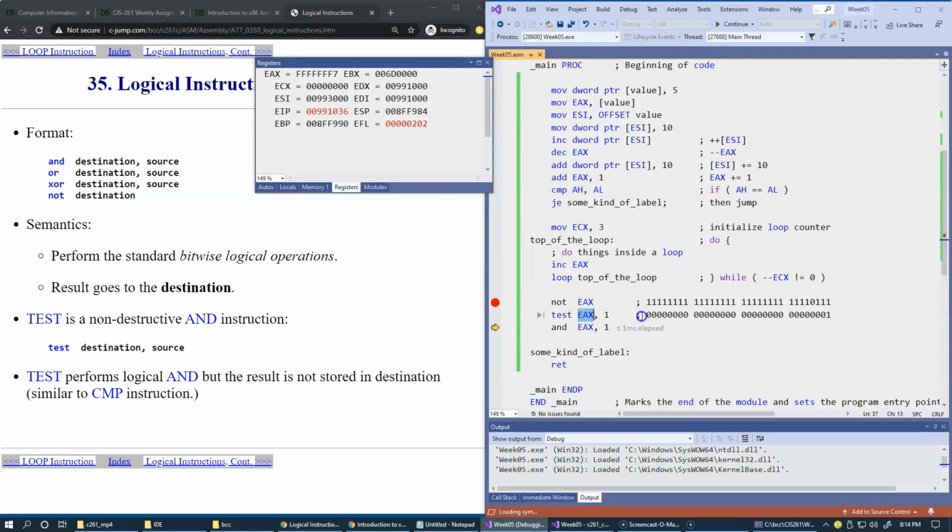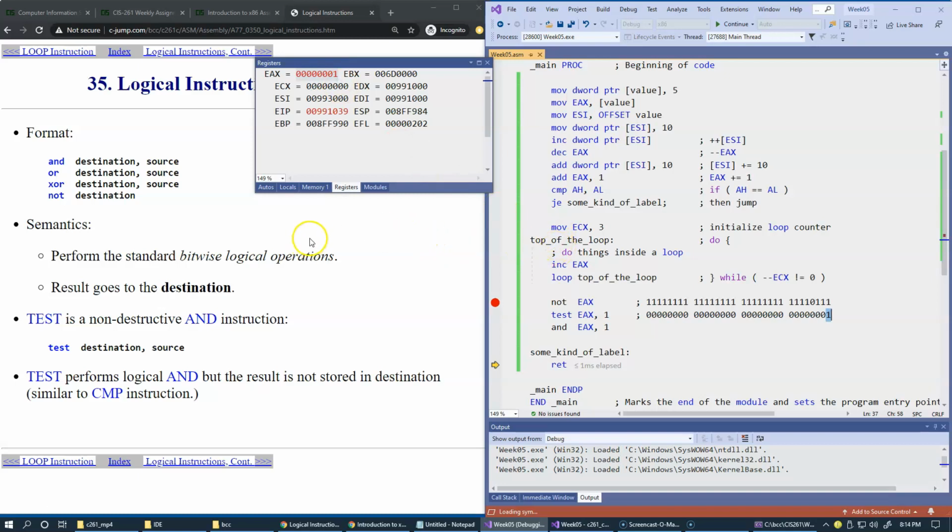On the other hand, if now I compare it with the AND instruction and I step over this one, it does apply the mask, does the same updates in the flags, but also changes the destination. So now EAX was changed to this.